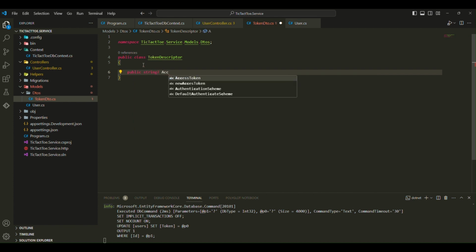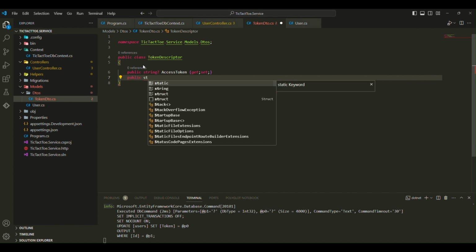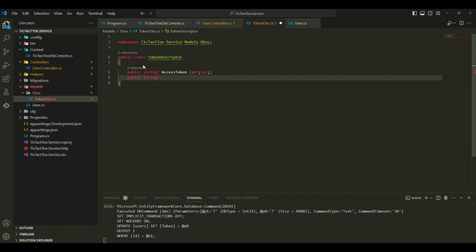This property will hold the access token generated during authentication. The get, set syntax indicates that the property has both a getter and a setter. Similarly, it defines a public property named RefreshToken of type string. This property will hold the refresh token used for refreshing the access token.